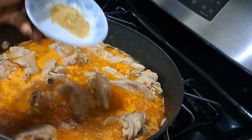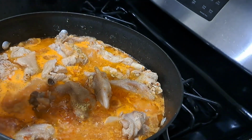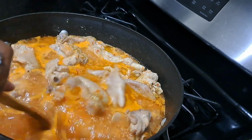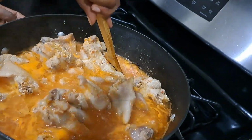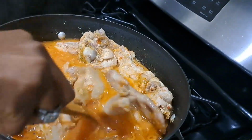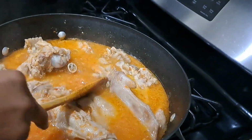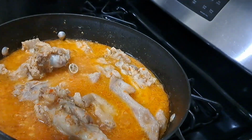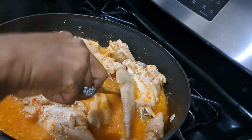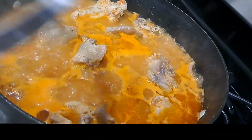So now I noticed I need to add more seasoning, which is my Maggi Knorr chicken. So I'm going to dump it in there. And then I'll go ahead to do what again? To mix thoroughly. Don't forget that. That is the gist. You want to mix it all thoroughly. That's the secret. When you're making soup or sauce like this, you need to keep mixing. Anytime you put in any ingredient, any seasoning, you've got to mix very well. And then taste as you go, to make sure that you are getting the taste that you want, you know.